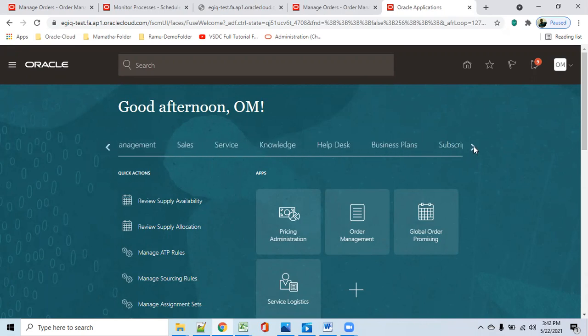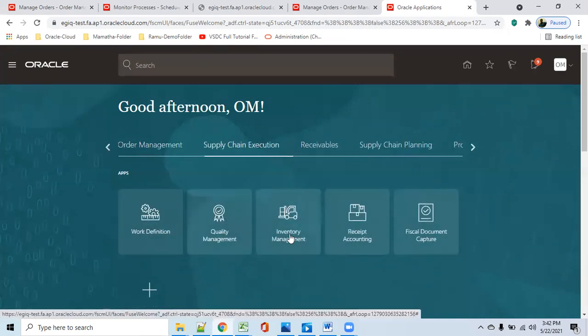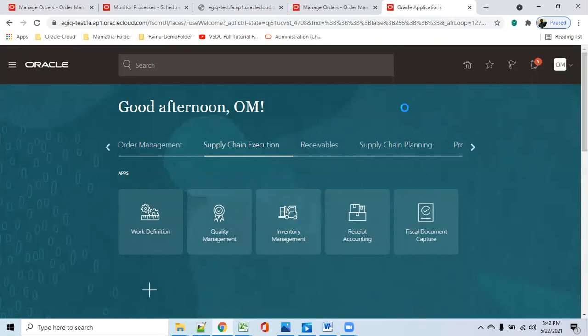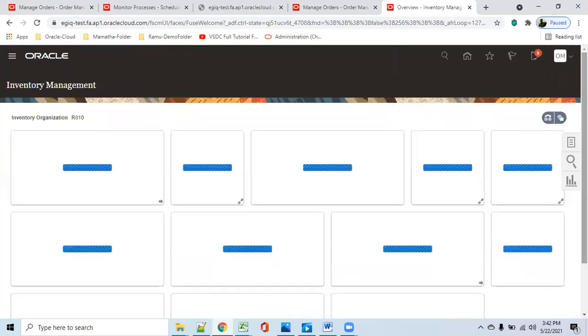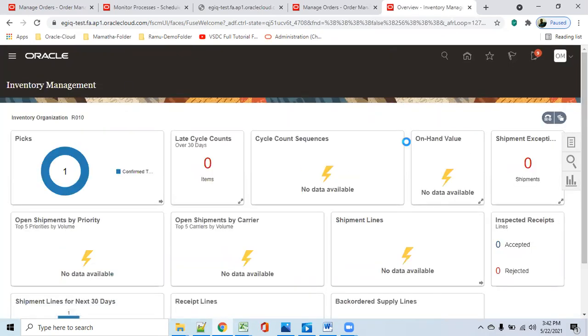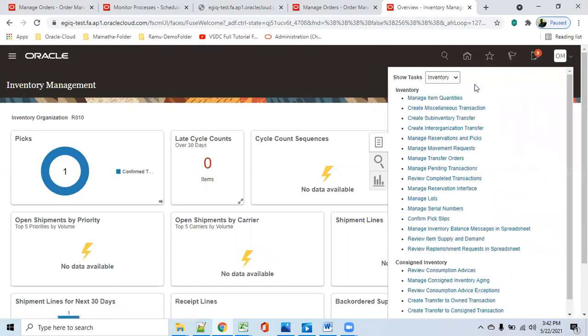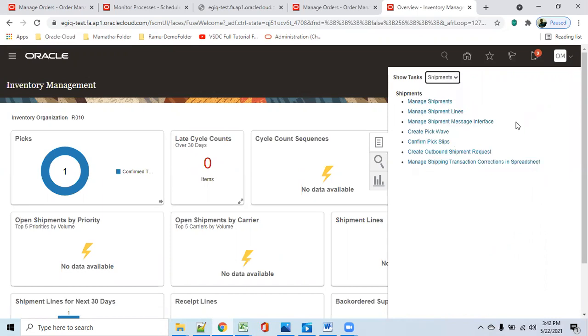So supply chain execution, inventory management. As you know, what all job roles are required, that I won't tell, we already know. So now here we have to select the task, shipments, manage shipment lines.